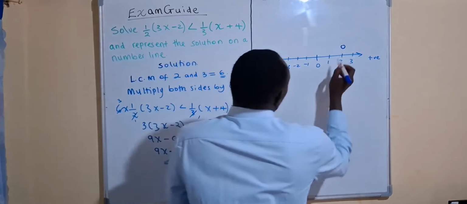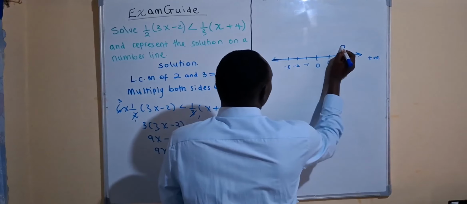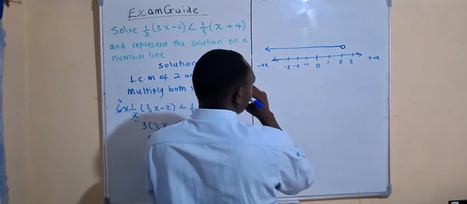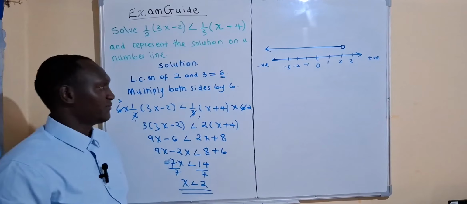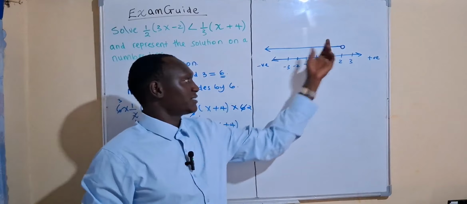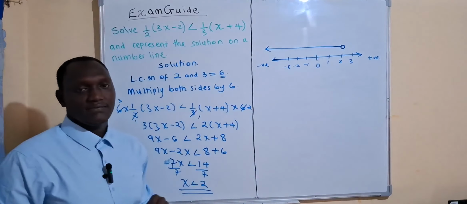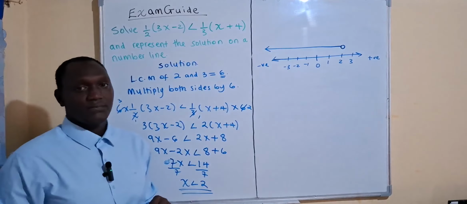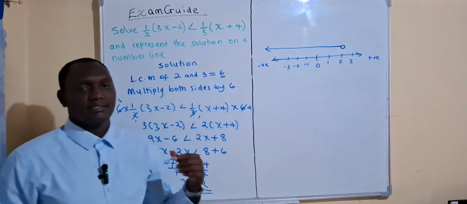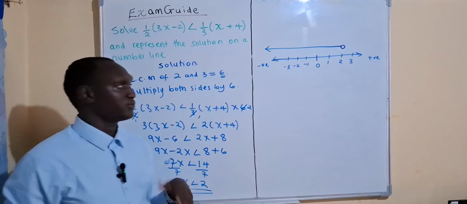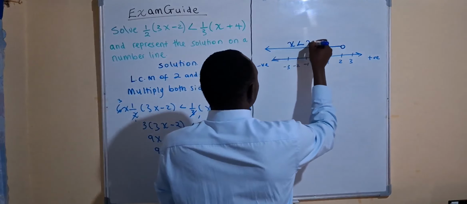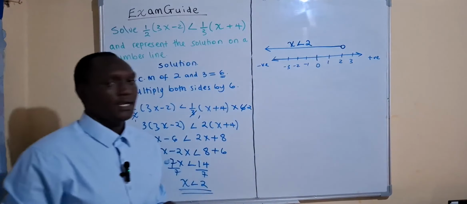So to cover all those terms, because there are really very many numbers, we just say from here up to negative infinity. This one goes up to negative infinity. Any number on the left hand side of the circle is less than 2. But we are putting the open circle on 2. Why? We are saying that there is a value of x which is very close to 2. So this gives us the solution that x is less than 2. And that is the solution.